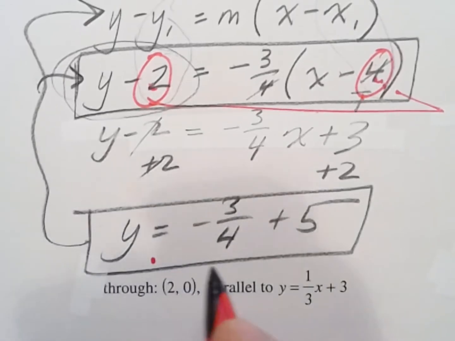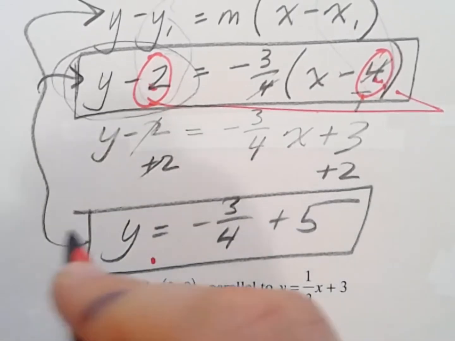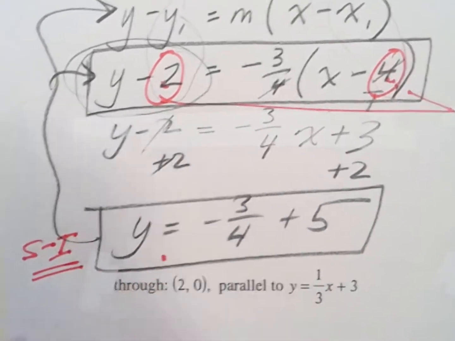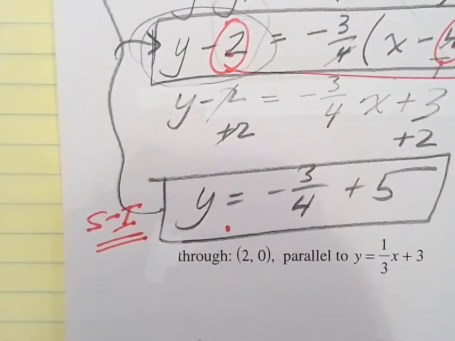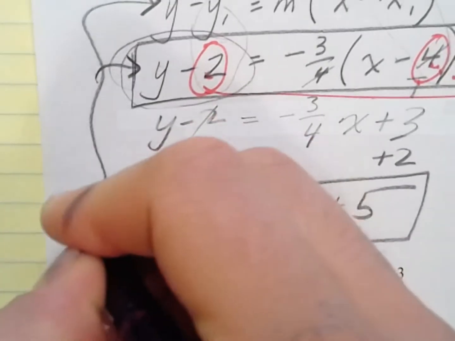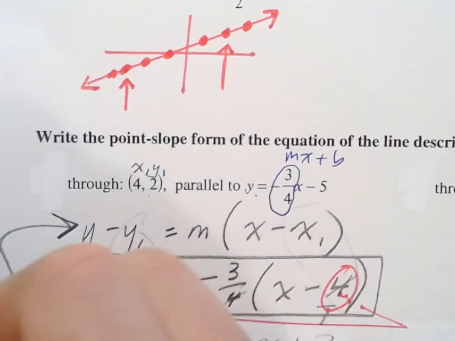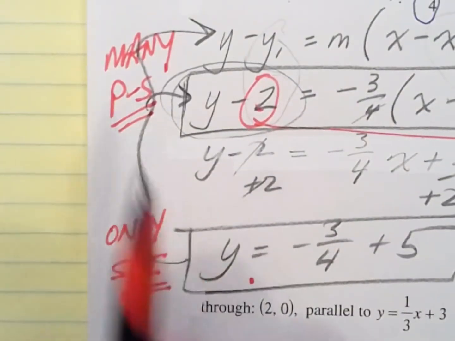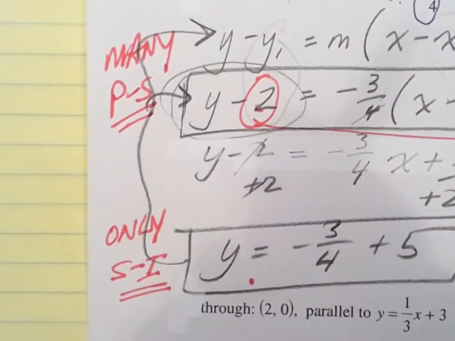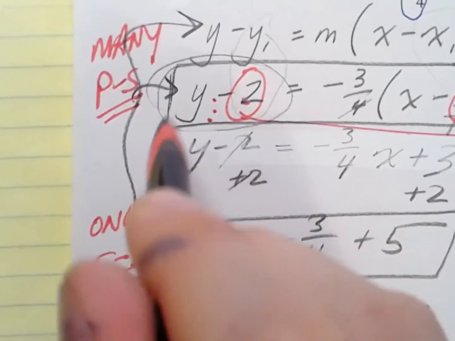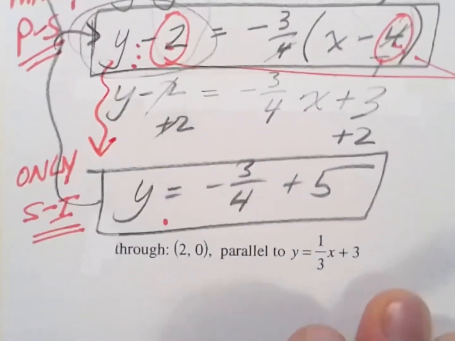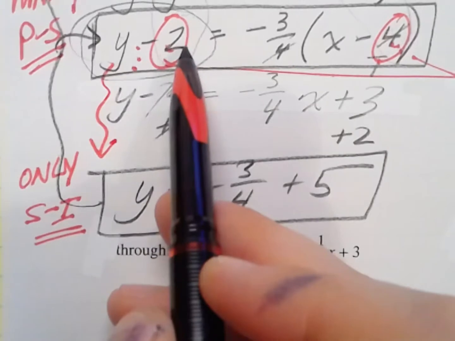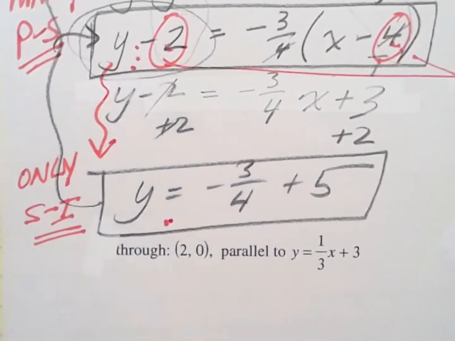This is one of the many reasons that slope-intercept form is so useful, because this slope-intercept form of this line is the only slope-intercept form of this line. This is the only one. And in point slope, you could have many different ones. You can have only one slope-intercept and many different point slopes, because each time you put a different point in, you're going to get a different equation in that format. But if you go through the steps and convert it, even though they're starting out in different places, they will all convert to the same slope-intercept.